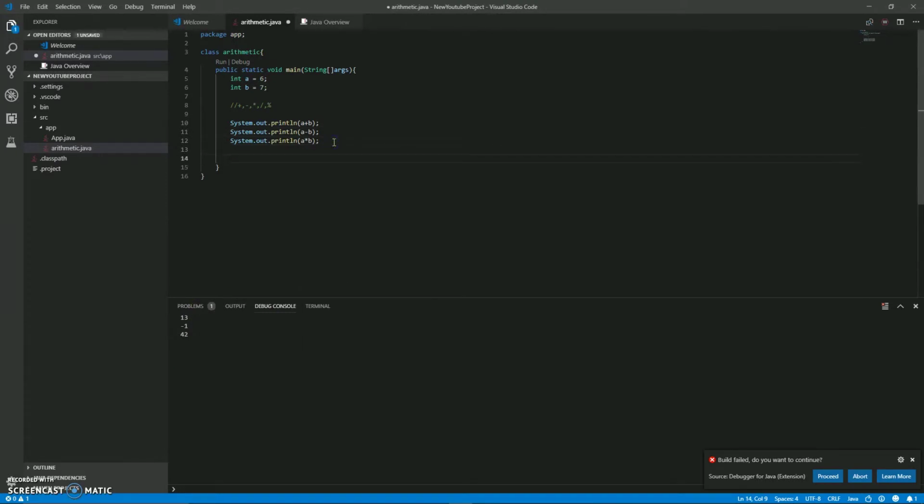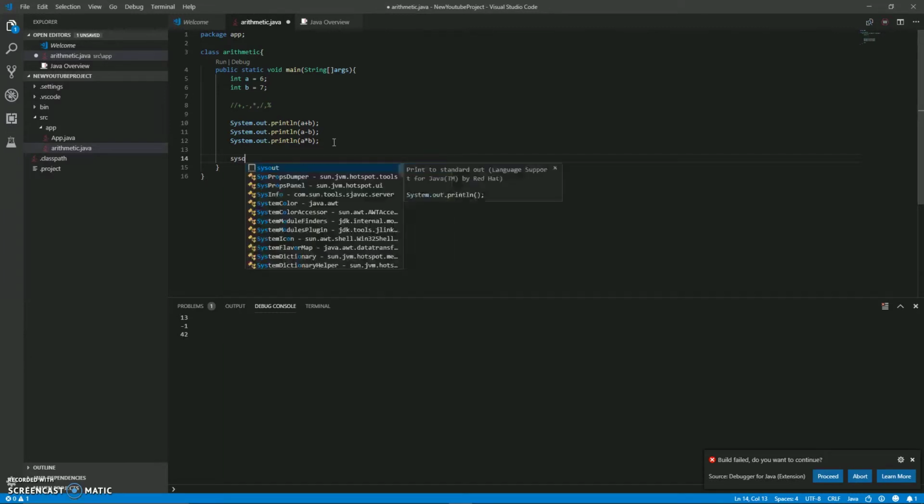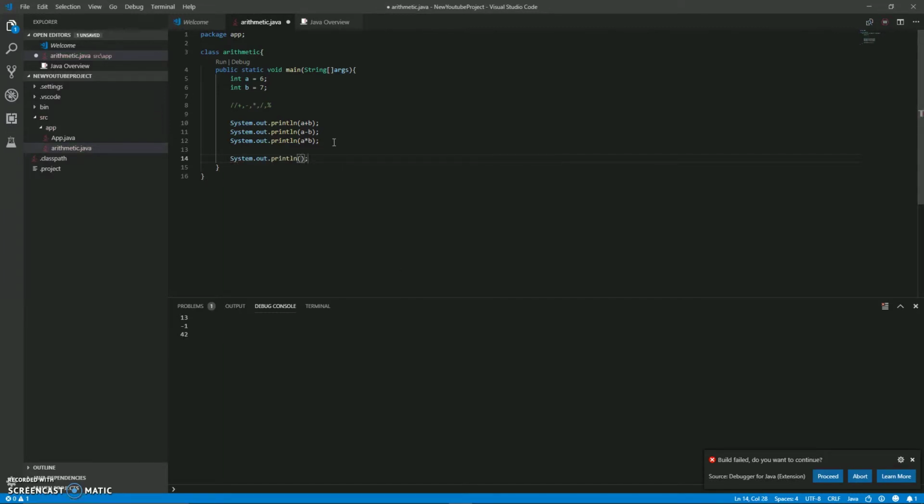Now let's talk about integer division, because integer division is a separate, might be an issue. You could call it an issue, but it's just a separate little quirk in Java that involves division with integers on both sides of the operator. That means that both operands are integers. So let's say we do a divided by b. Now you'd expect to get a decimal, right? But if you run this, we see that Java outputs 0.